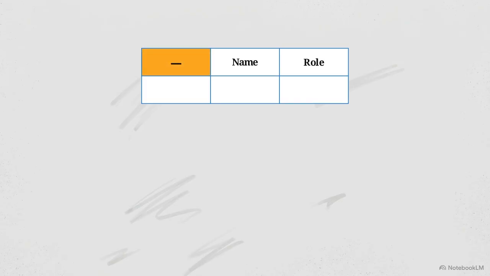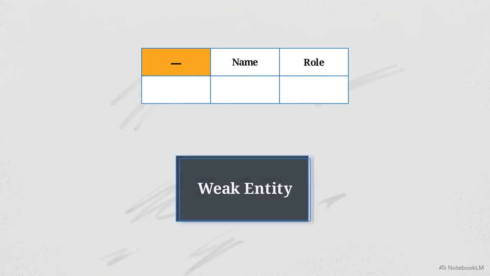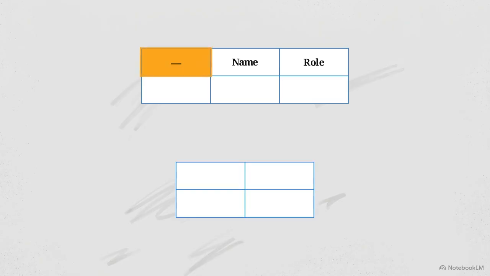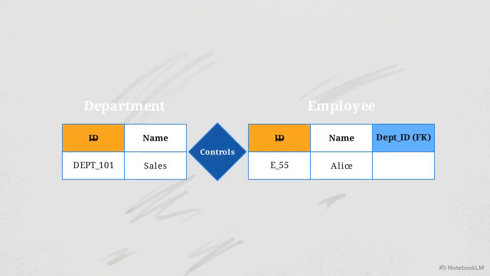Step 2 handles weak entities, which require separate tables for atomic organization. We solve their lack of a primary key by importing the parent table's primary key as a foreign key, creating a composite identifier to track the weak entity. Step 3 maps one-to-many relationships. For instance, one department controlling dozens of different employees. To map this relationship, the primary key from the one side, the department, is injected into the many side, the employee table, to establish a logical link.